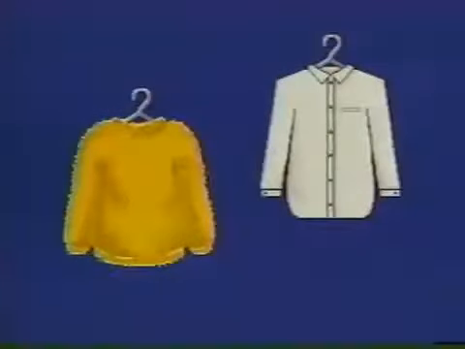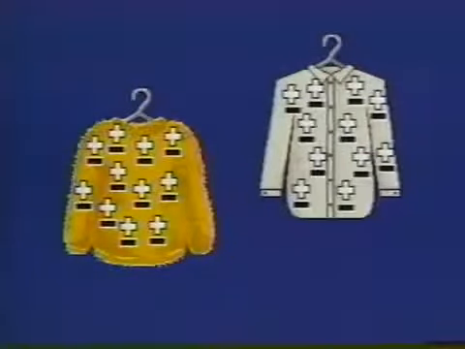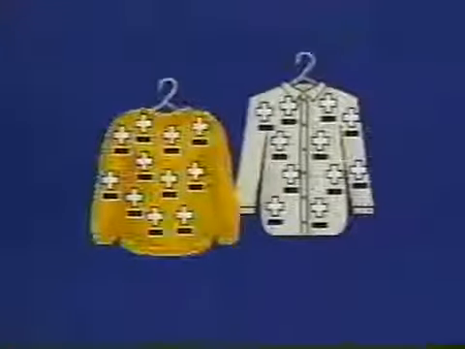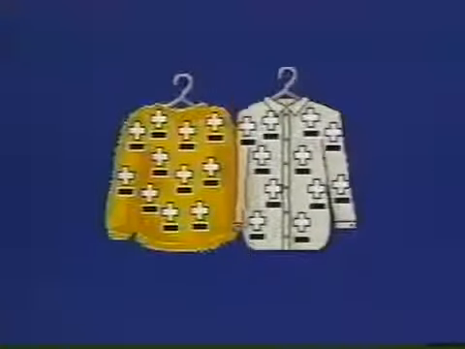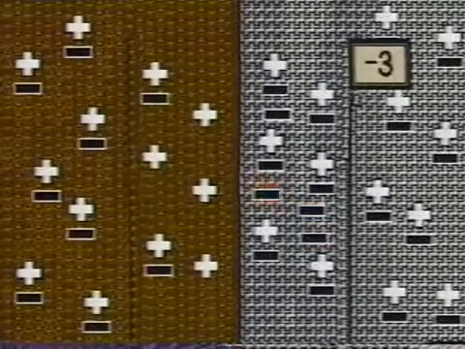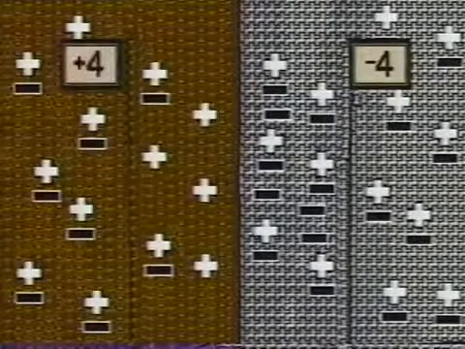Both the cotton shirt and the wool sweater consist of billions and billions of atoms. So instead of trying to show all the charges, we'll just show a representative sample on each garment. When the two materials come in close contact, we can show the charge transfer from the wool to the cotton in this way. The cotton, with its excess of electrons, becomes negatively charged. The wool, with its deficiency of electrons, becomes positively charged.